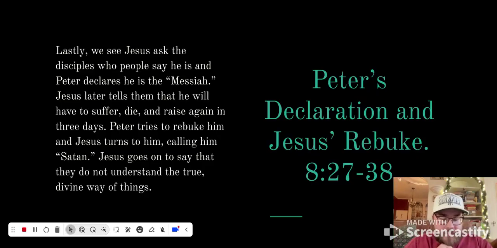Jesus teaches them that he must die and then be raised again in three days. After that, we see Peter take him aside and rebuke him. But Jesus then says the famous line, "Get behind me, Satan, for you are setting your mind not on divine things, but on human things." Wild stuff, okay? So Peter did something right and then gets rebuked right afterwards.